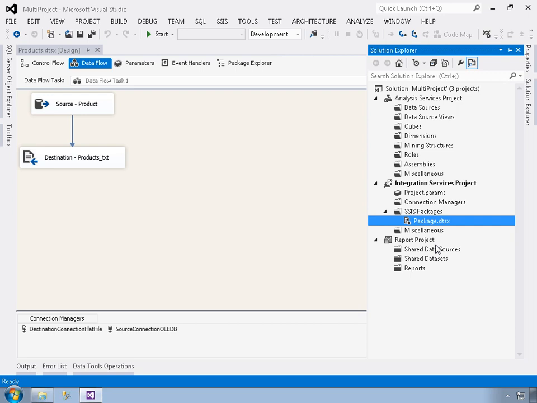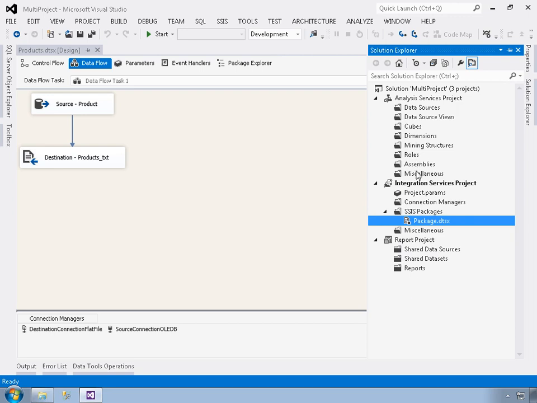And all I did is I just used the project templates that Visual Studio and Microsoft provides in order to create these projects. They allow you to build the Analysis Services project so you can build cubes and data mining models and other analytical objects, as well as reports that you can build using SQL Server data.